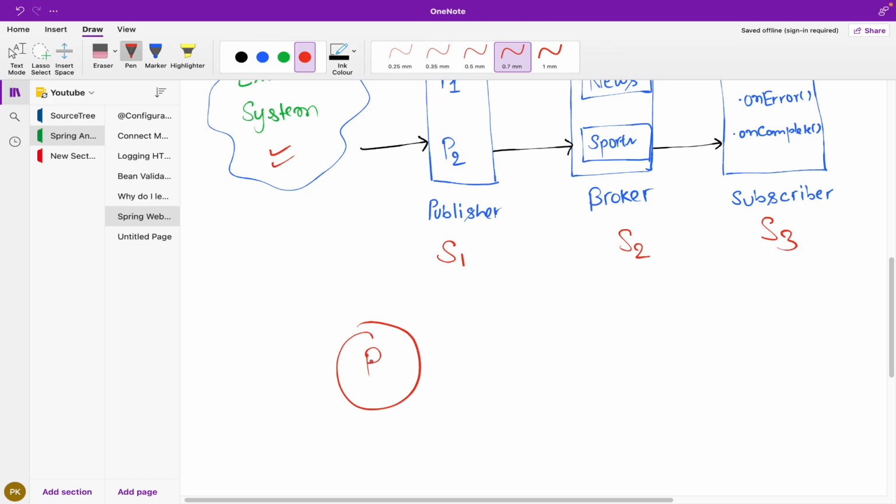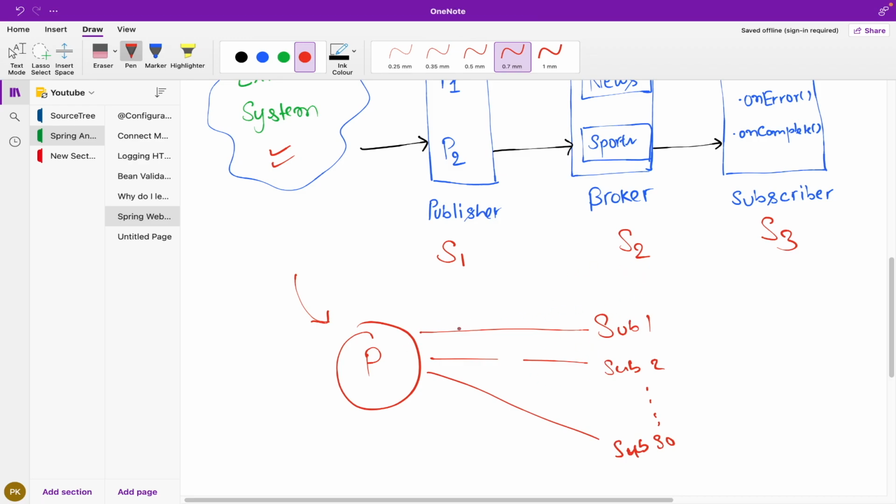If this is the publisher and there are a number of subscribers, let's say there are 30 subscribers. All these subscribers have already subscribed to this publisher. So if any data arrives at this publisher, it will be published to all these subscribers.